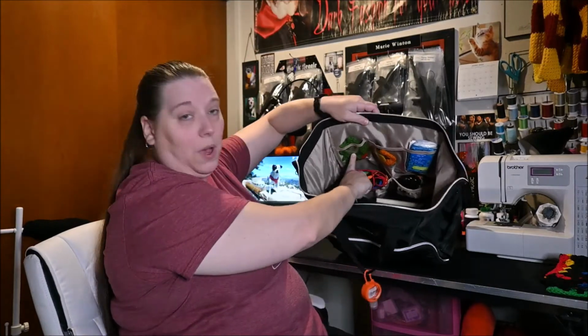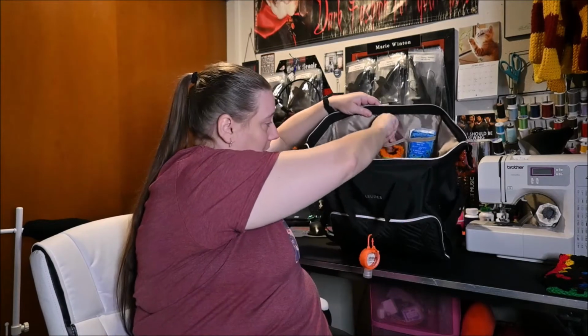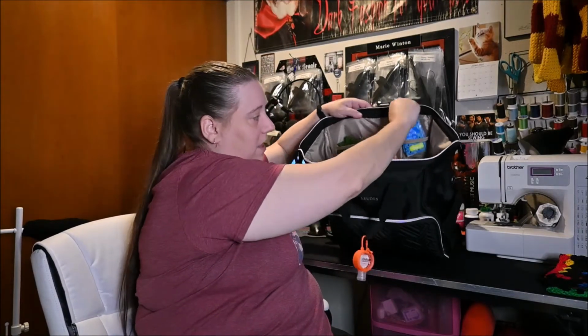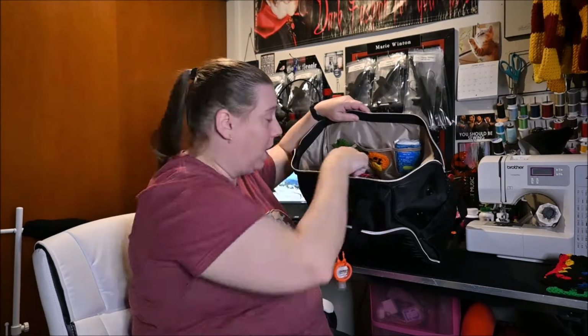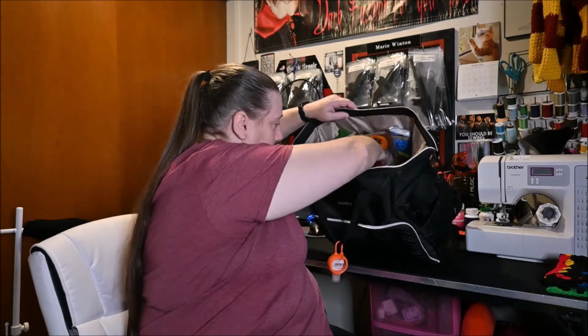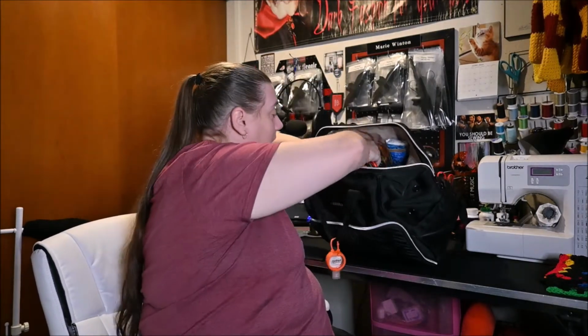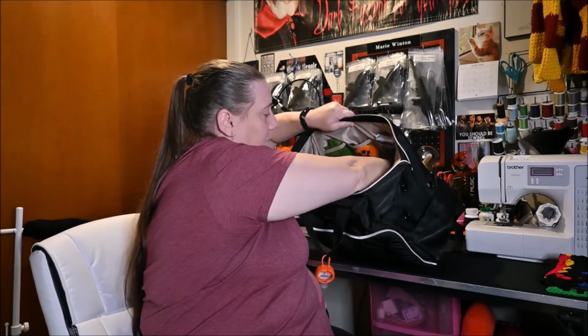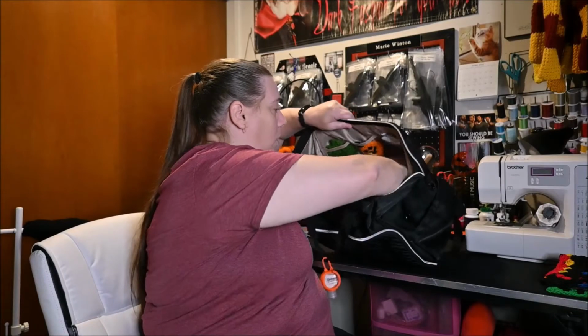So in here there's some pockets that are clear, and I've got little things that I've crocheted already in advance for future squares. Just experimenting. I've got a thing of tissue in there. Then there's two pockets on each side that are big enough for a full skein of yarn. So I've got that in there, and then this pocket at the moment has a bag that I crocheted that I put random things in. Normally I'll put maybe my phone in it to protect it from getting scratched or whatever.